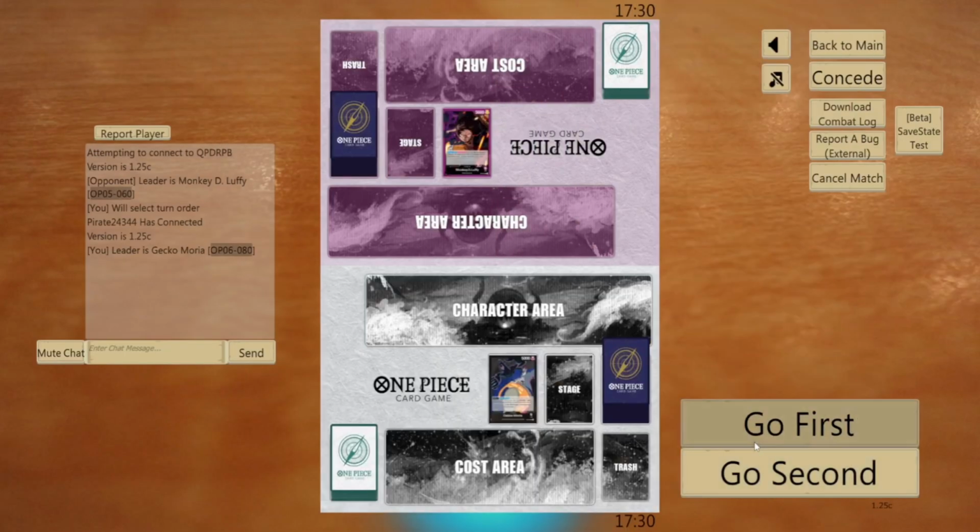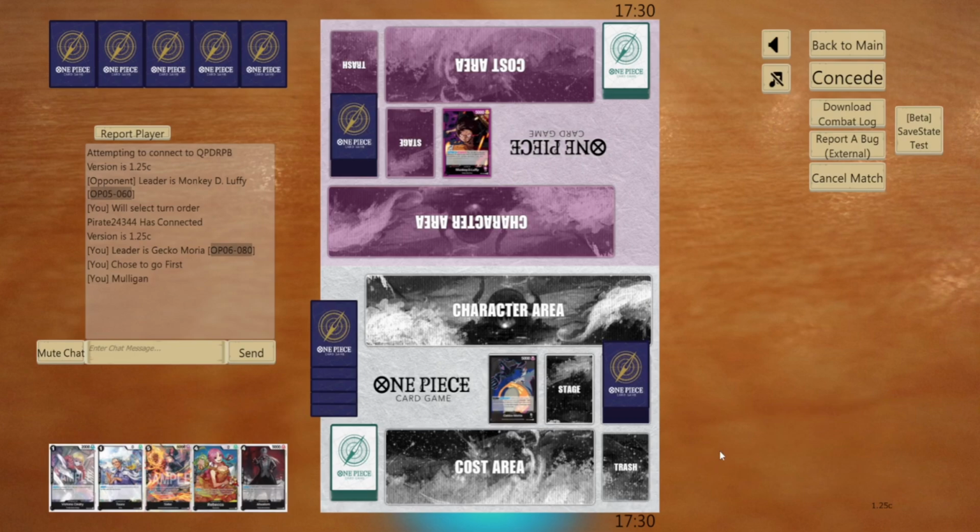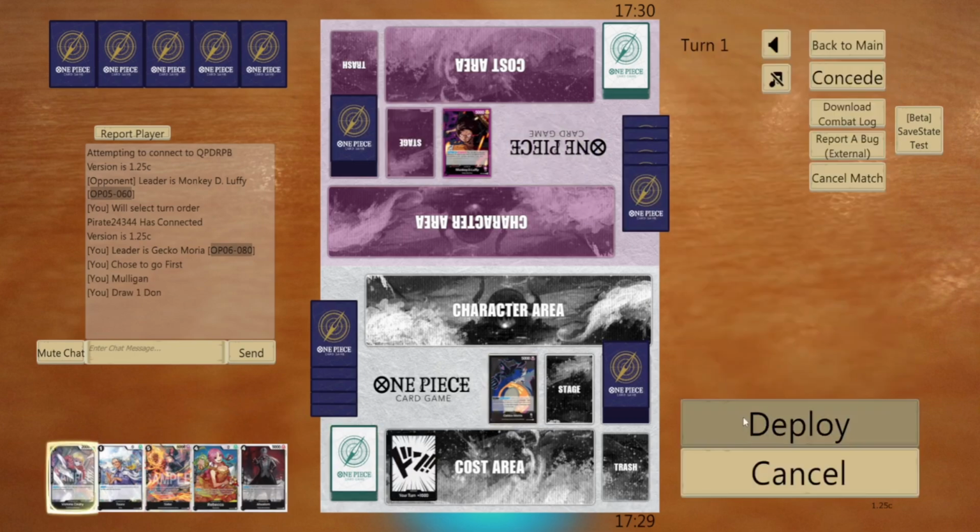First up, we have a game against Purple Luffy, a matchup you are going to see a ton this meta. We are going to be going first. We like to go first. We get to use our leader ability on turn 2.